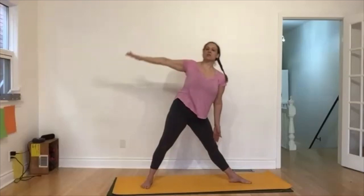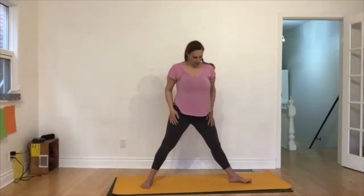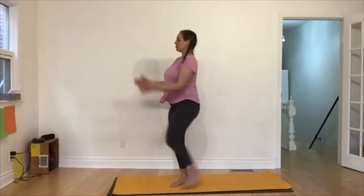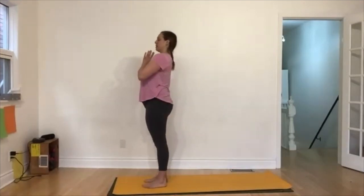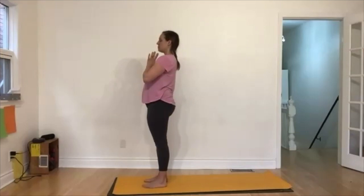And on your next inhalation, slowly coming back up. Once again, leading with the side of the body. And then step to the front of your mat. And just take three deep breaths here.